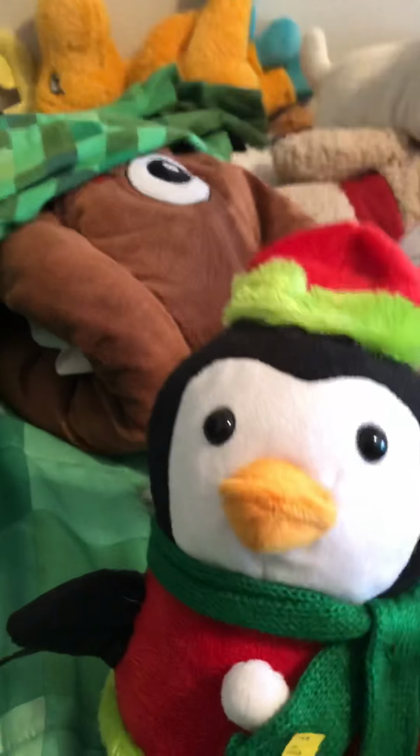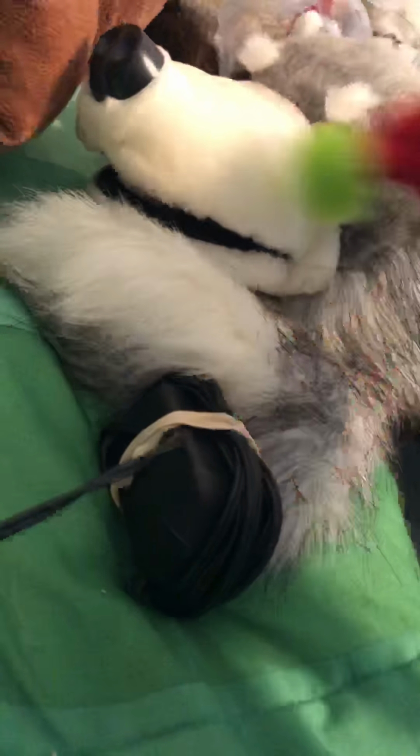Today I will be showing you the purchases I got at Goodwill. Now, yeah, so first we have this Jemmy Penguin. It's one of these things, but this is broken. I still got it because it's Jemmy.